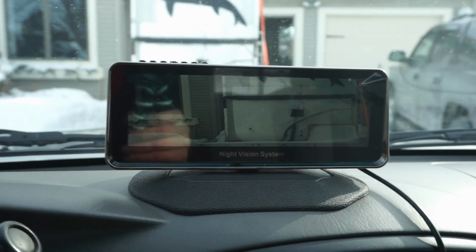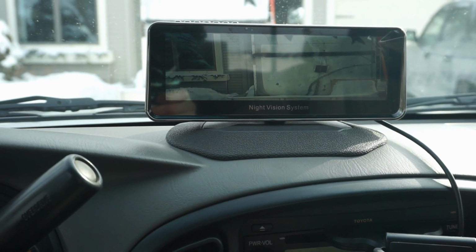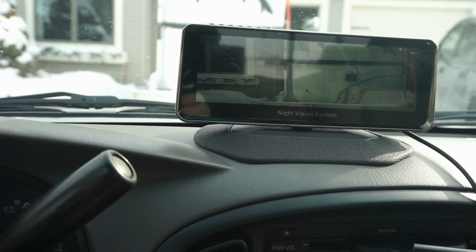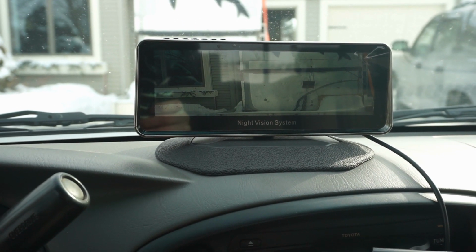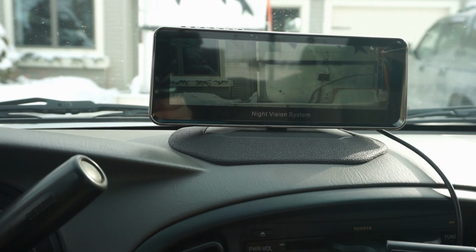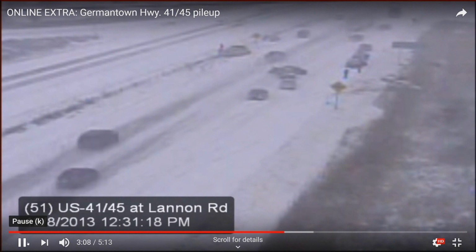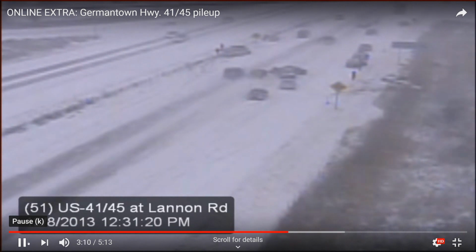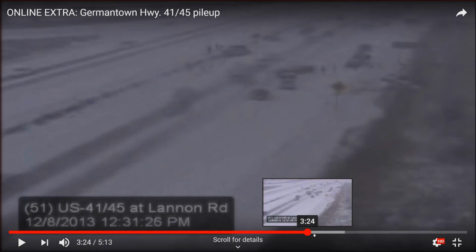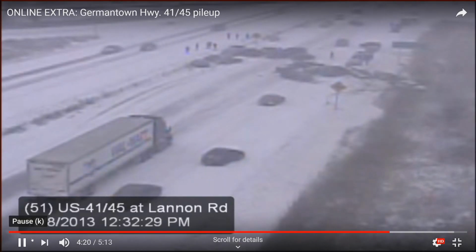I thought this was a super, super good idea to promote because of an accident, a pileup of 150 cars, I think, on Highway 41 over near the Oshkosh area. It happened, and cars could not stop because they couldn't see in front of them. It was snowing and foggy and cars could not see. I'll leave a video clip of it right here. And as you can see, the person did not have enough time to react. But with this, it sees 300 yards in front of you, or 300 meters in front of you, and it could have been prevented if everyone would have had this night vision system.